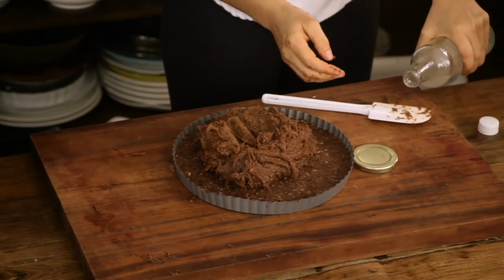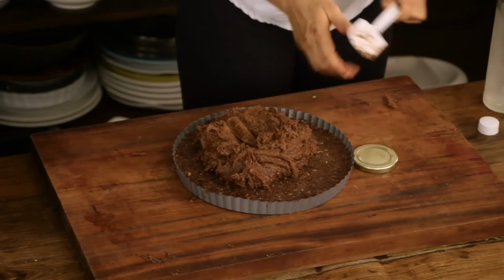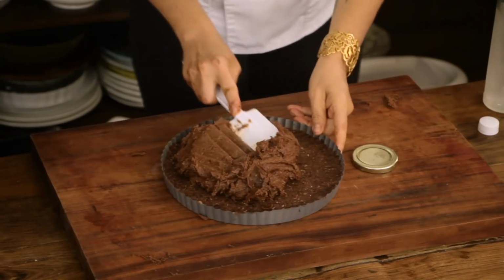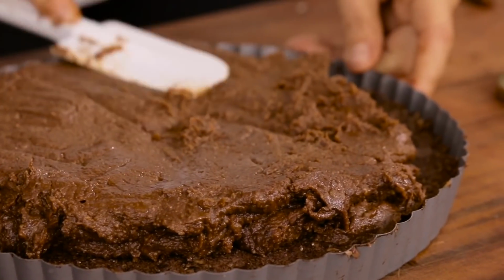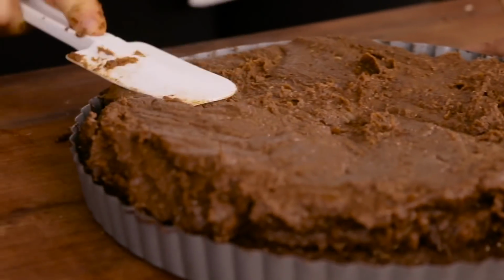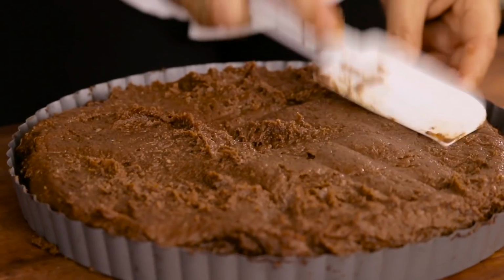So just want a tiny little bit of oil on there. There we go. That's better. There we go. This is amazing. Take this to a barbecue or a party. So press it all down until you get an even layer, and then we'll look at decorating it.